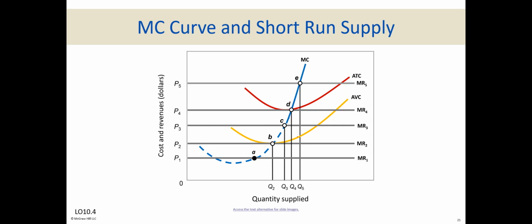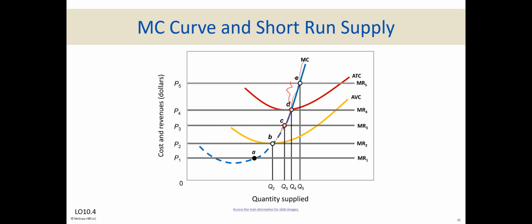And here you see how the marginal cost curve becomes the short-run supply curve. The firm only produces if the price is at or above average variable cost. The part of the MC curve above the AVC curve is the firm's supply curve. Here, from here until here is the supply curve.